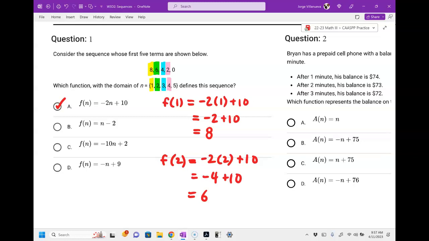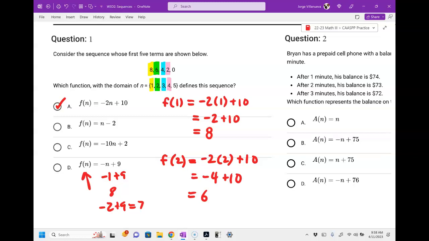Okay, and again, I may have not done all my calculations little by little. I probably could have done some of this stuff in my head, like B and D look like I can do that in my head, no problem. Right? If I plug in a 1 into, let's say, D, negative 1 plus 9, that's 8. That seems to work, right? 1 and 8, that works. But what if I plug in a 2? So that'd be negative 2 plus 9, that's 7. Am I supposed to get a 7 when I plug in a 2? No, I'm supposed to get a 6.